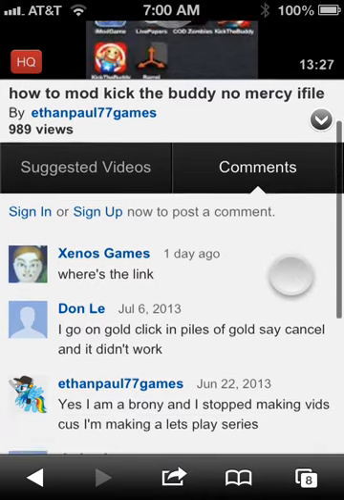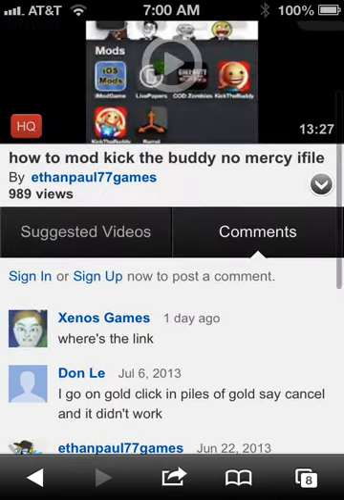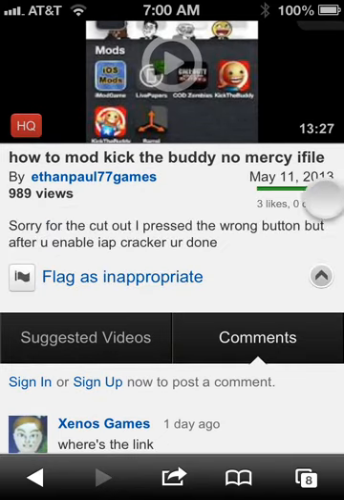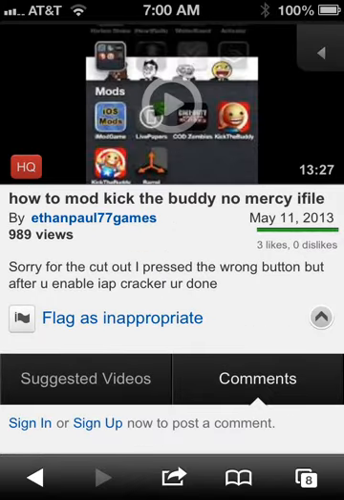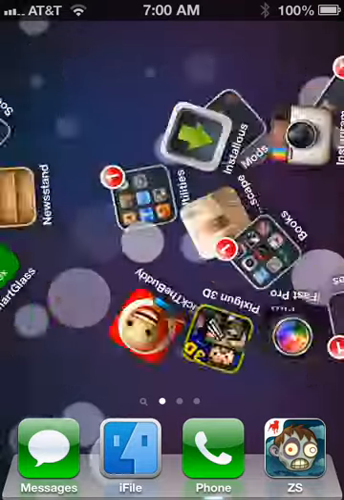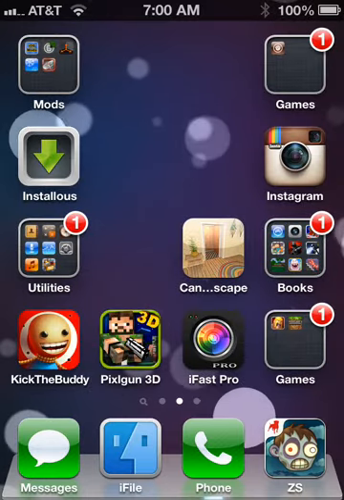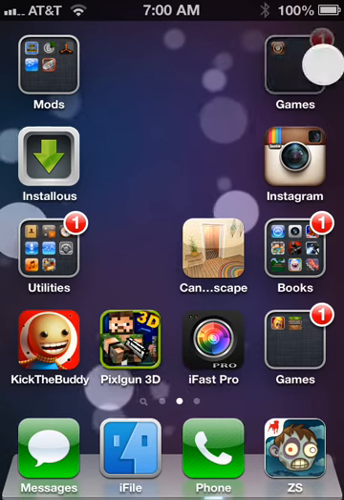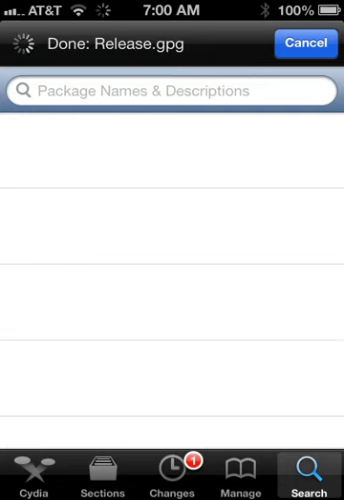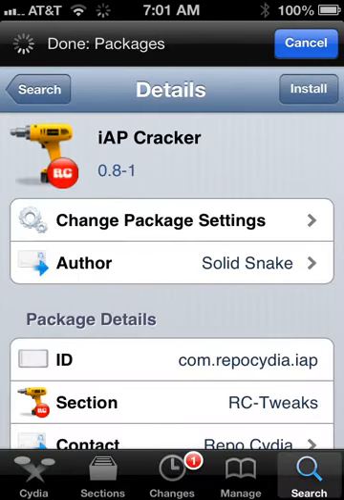You click on the first one that comes up. Or no, you just search Cracker there. Then all you need is just that, and then just go on an app. It only works with some apps, like with My Singing Monsters, it doesn't work. Dragonvale, it works, surprisingly.